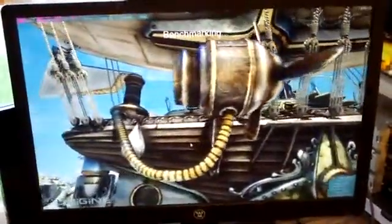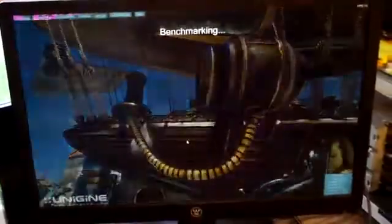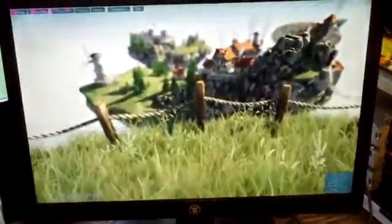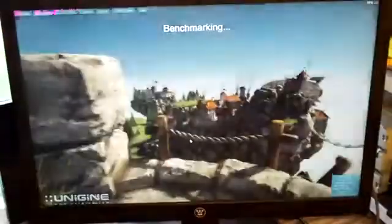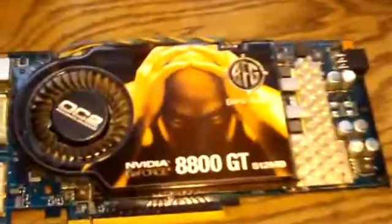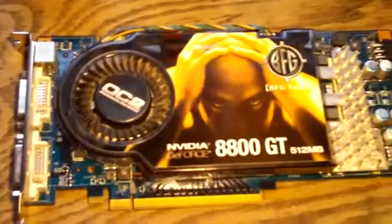But like I said, I don't see any problems. I don't see any artifacting, no crashes, no freezes, nothing like he was talking about. So I got a feeling that this card's perfectly fine, and it's another part of his system, more than likely his power supply. Because this card right here is a card that actually died.